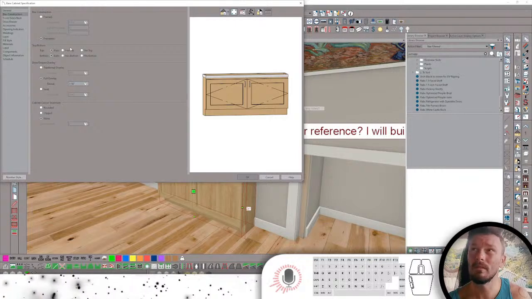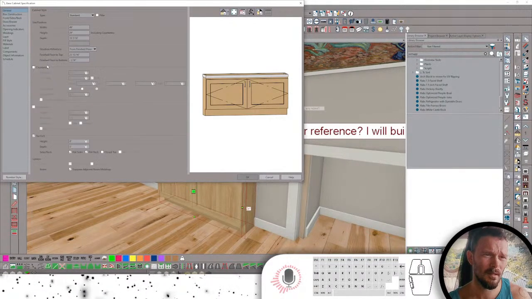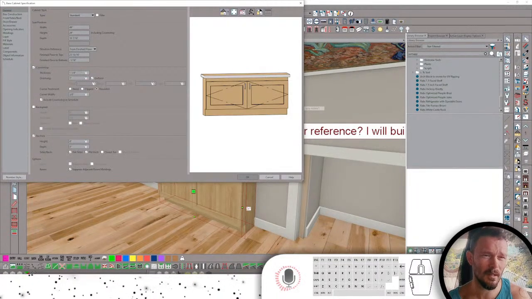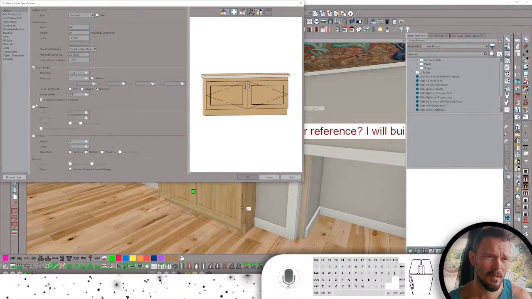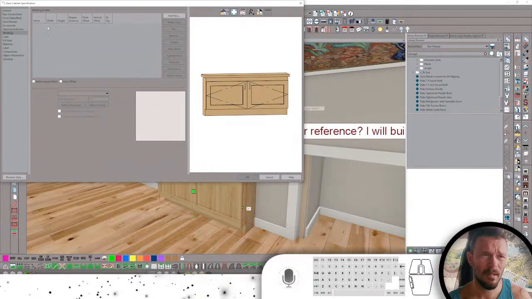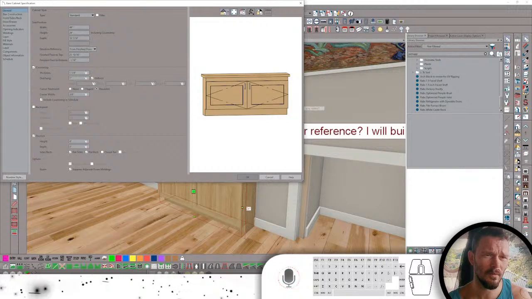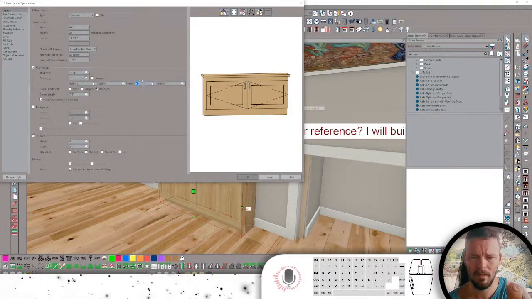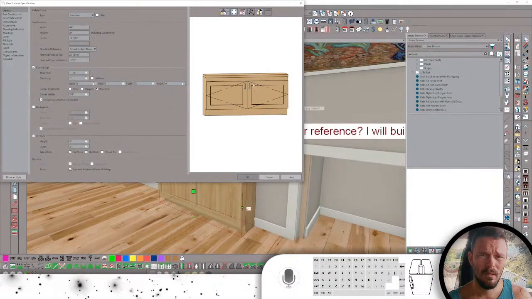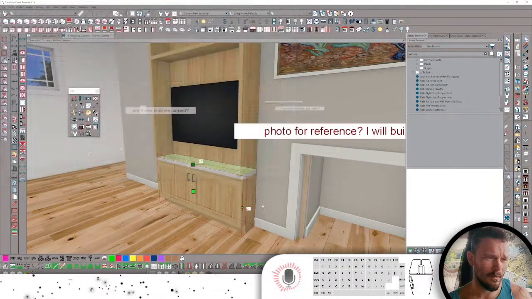So let's go back to, or we can have a 0-inch countertop, and you're going to see some weird stuff with the side mapping. But I could fix that. This is going to get rendered in Twinmotion, so I can fix that in Twinmotion. There we go. So we are going to include a countertop. We're going to ditch that eased molding, and our countertop is such that we've got no sides. Left, right side, 0 inch. Looks like we've got a rounded corner treatment. Let's ditch that. Let's make it squared off.